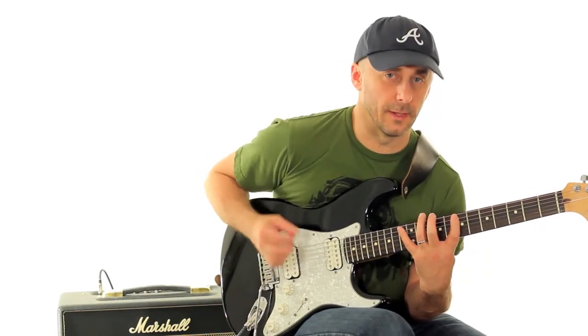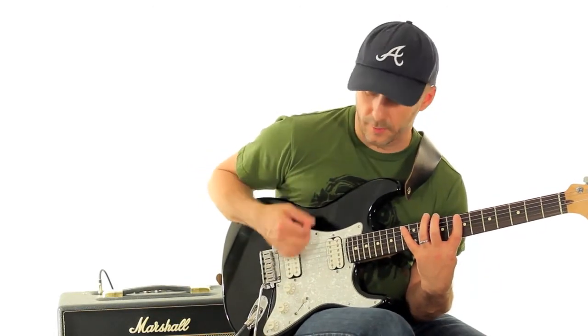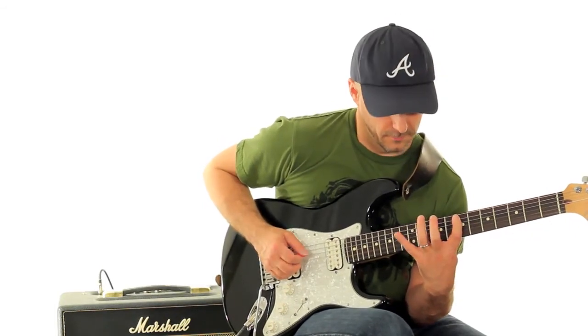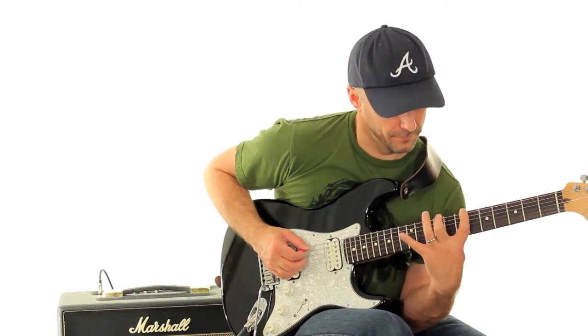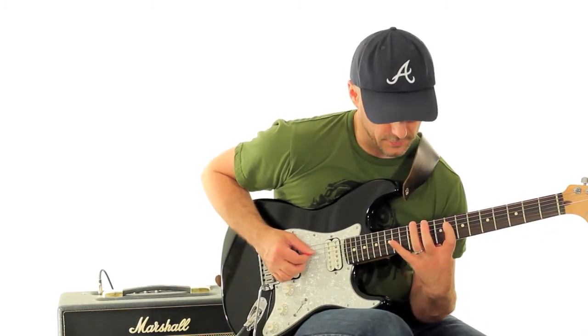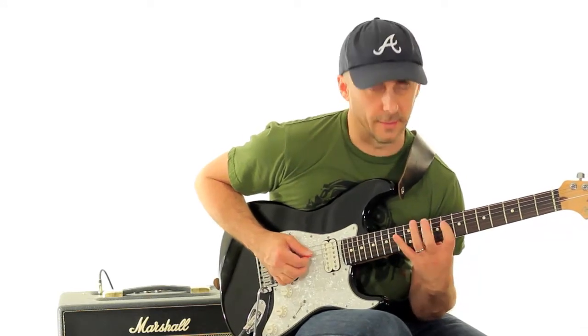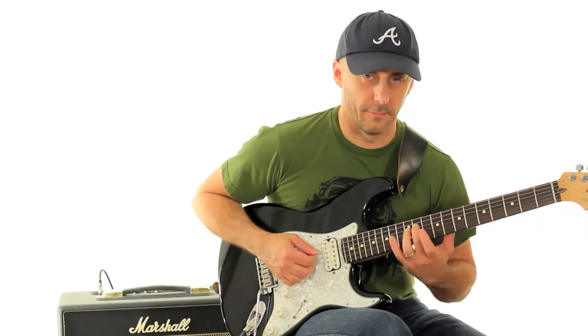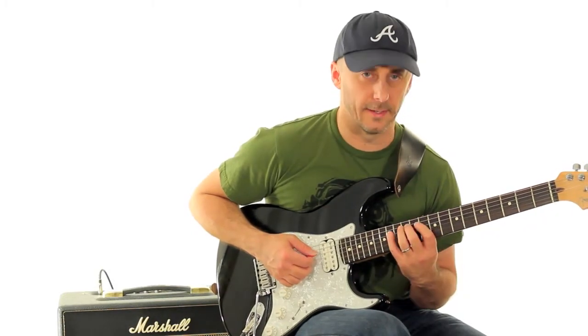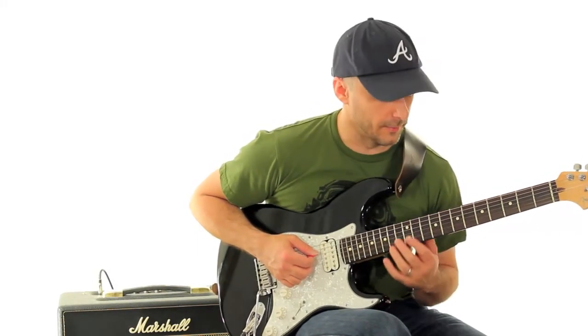And then we're going to double that last thing, but we're going to pick the first note and hammer the next two. Then we go up a fret and play the same shape again. So that's going to be 8th fret, 11th fret, and 14th fret. So that's B flat, D flat, and E respectively, an octave higher than we started.